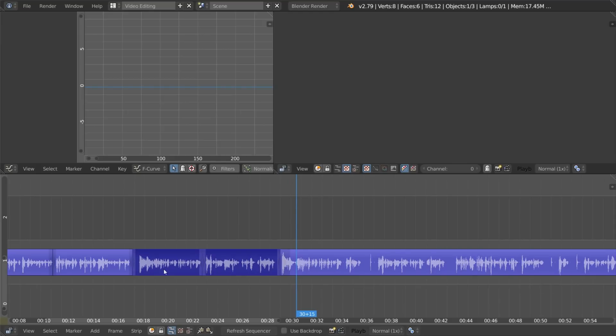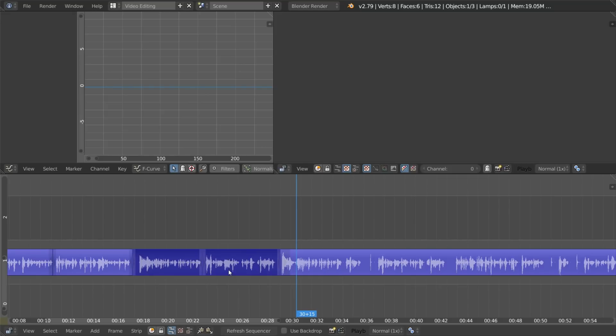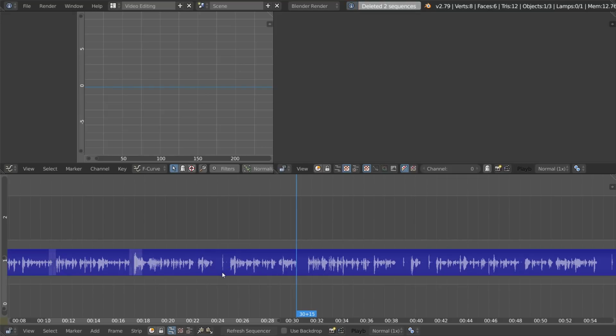So when I want to remove a chunk that I already cut, like that, I'll select it with B, click and drag. This overrides the default select box. It will replace your selection every time because it saves a lot of time. And Shift X to delete and ripple. So it moves everything back after what you had in the timeline.